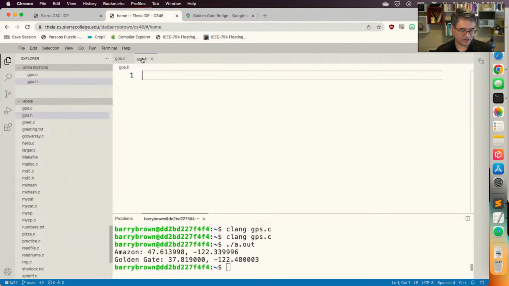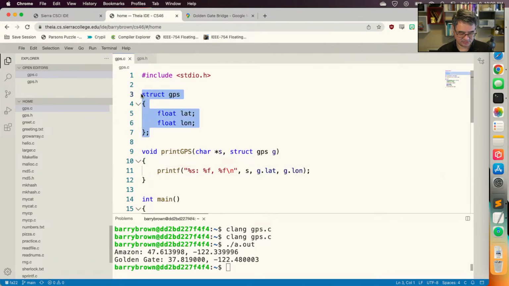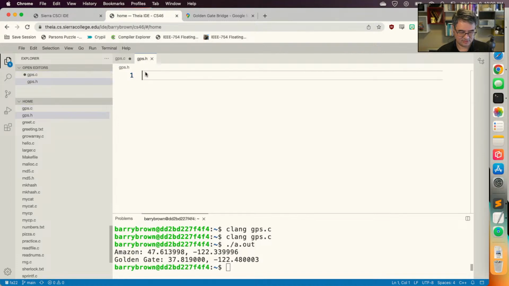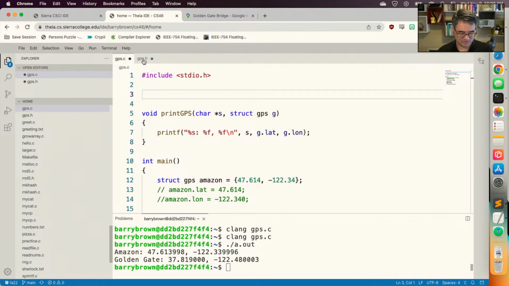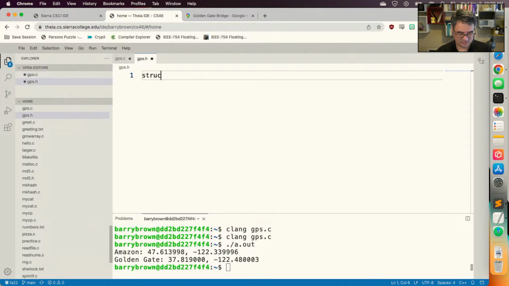And I don't know if I pointed out before, but header files, the .h files, are just C files. They contain C code like anything else. There's nothing special about them. It's just that they're called .h files so that programmers know these are the things you're going to put in your include lines. So I'm just going to take this struct GPS declaration and pull it out of here and drop it right into here. Oops, my copy paste didn't go well, so I'm going to retype it.